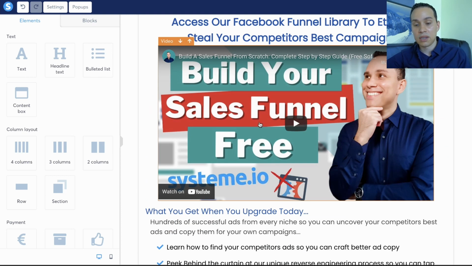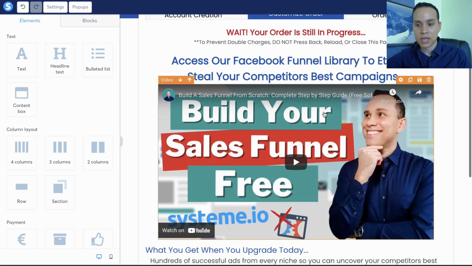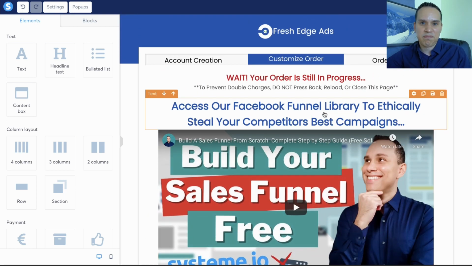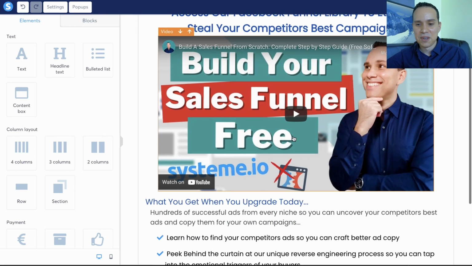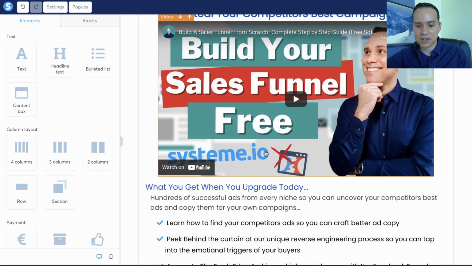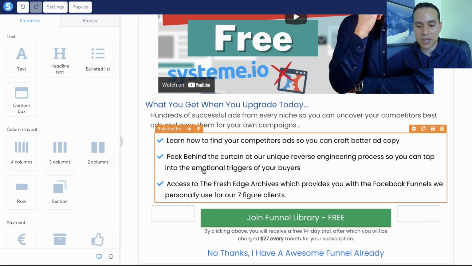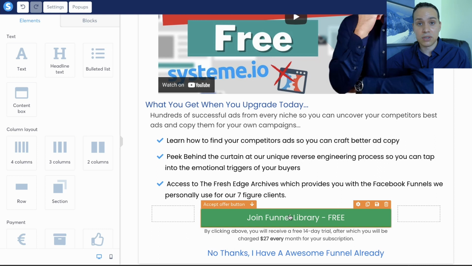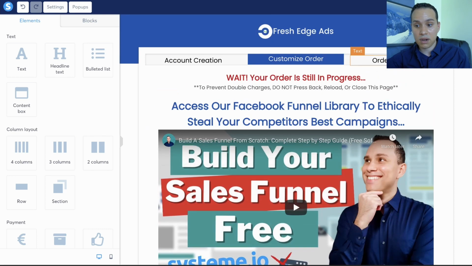upsell is here instead. And this is something that we do, especially for upsell offers like $5. Sometimes we won't have a video. We'll just have a picture and 5 bullet points instead of 3. And then of course a link to join. And so that's it for our template. And then we'll go ahead and save our changes and exit.